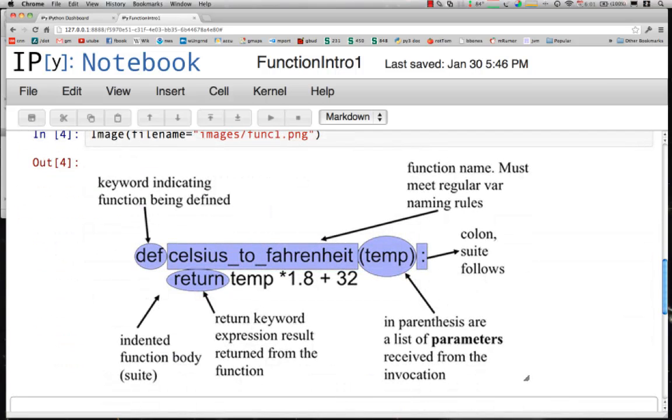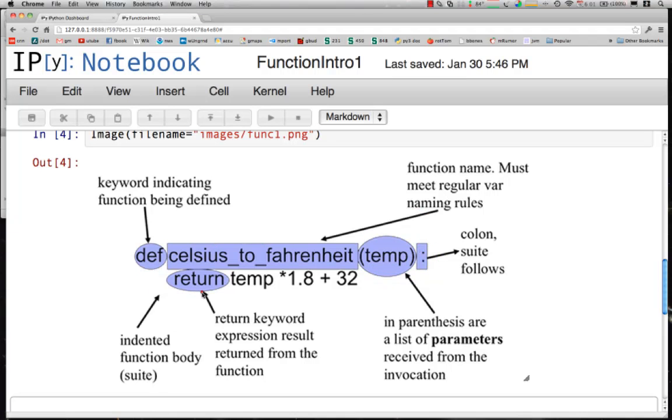When we make a function, we have a couple of elements. First, there's the def keyword. That's an indication that we're defining a function. Then some name. The name has to follow all the regular naming rules for Python. Then parentheses, which indicate the creation of a function, and a series of what are called parameters, elements that we're going to use inside of our function when we make a calculation. And then, as always, for a header statement, a colon.